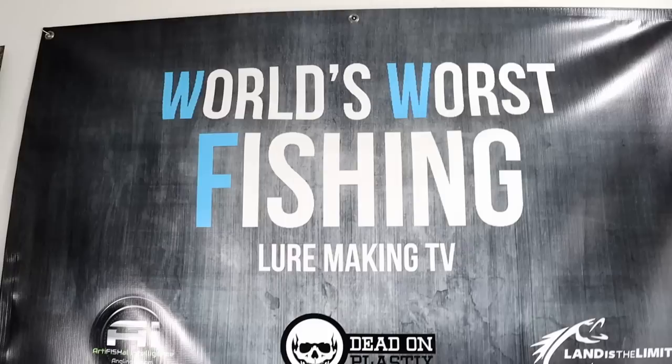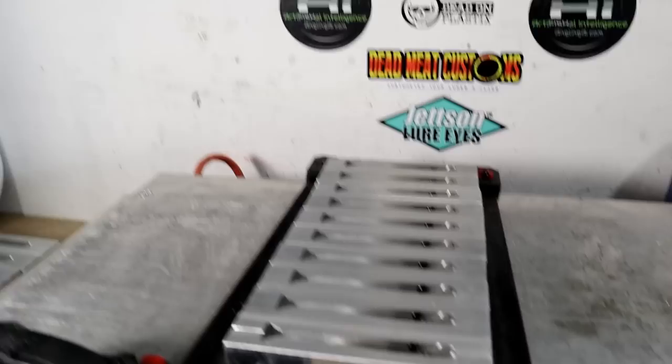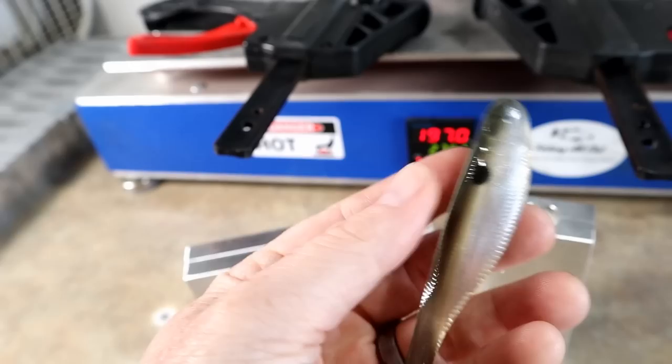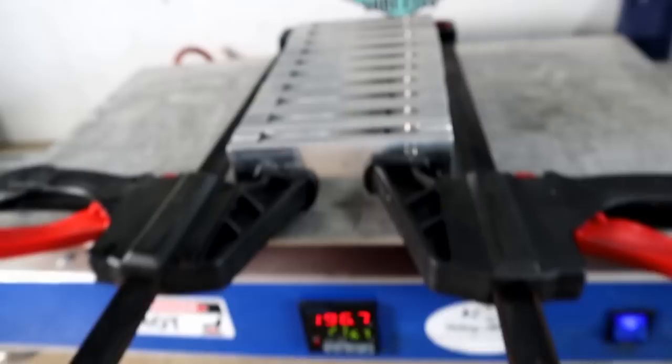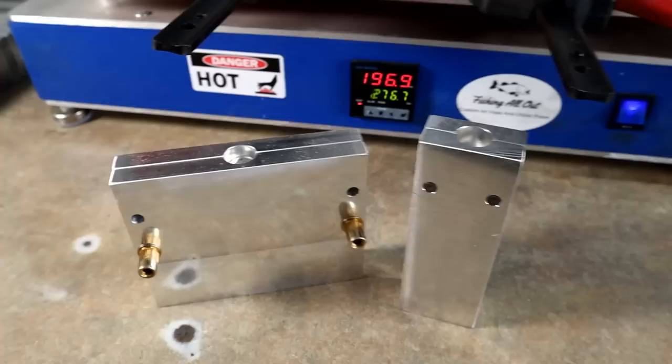We are back in action in the fish cave. We have some molds cooking right now — that's the Angling AI four-inch swim bait mold there. You can see we have the little shad dots poured because we are doing another round of these. This is gray gizzard shad. That kill dot right there is a little too big — I was a little inconsistent on that bait — but all those on that set are looking pretty good.